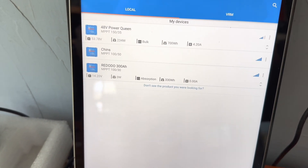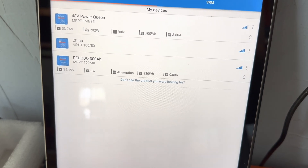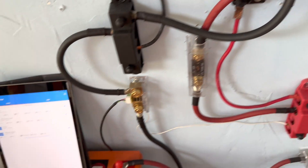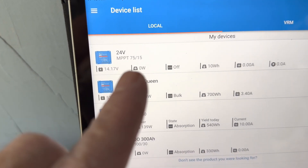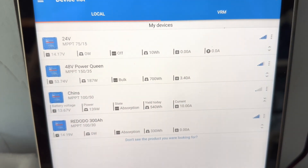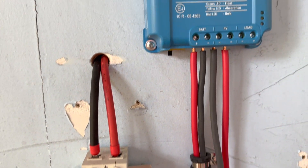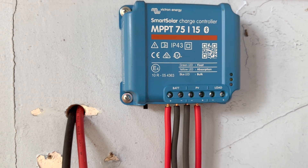I can go ahead and start turning these breakers back on, and once the charge controller has power again from the battery I should see this station pop up on the app. So I flipped that breaker on and then flipped this breaker back on. Now if I look at the top here - that's what I had named '24 volt system' - I'm going to go into the app and change that back to just another auxiliary 12 volt system. I don't have any power coming in from the solar panels yet but it did turn the charge controller back on, as you can see with that blue flashing light. Now I'll reconfigure the charge controller.